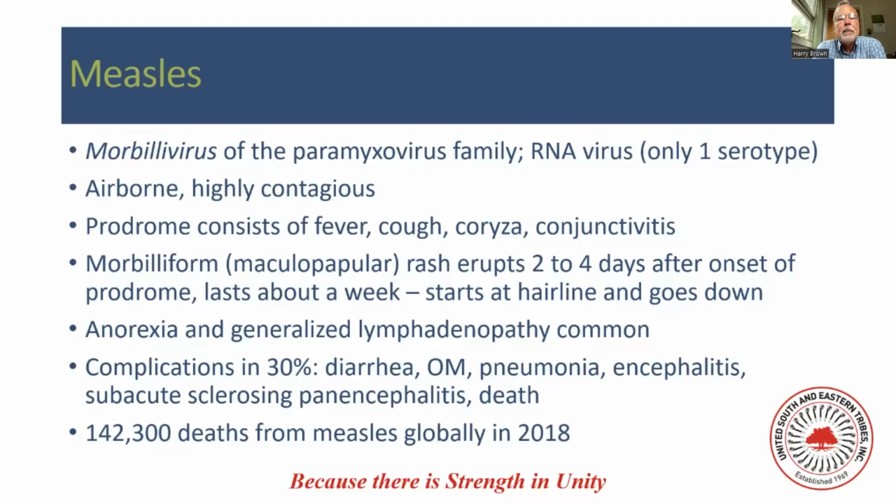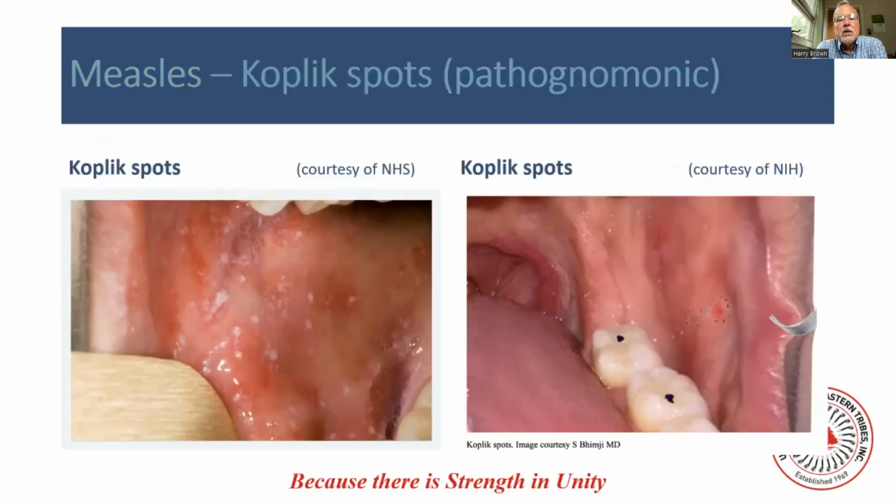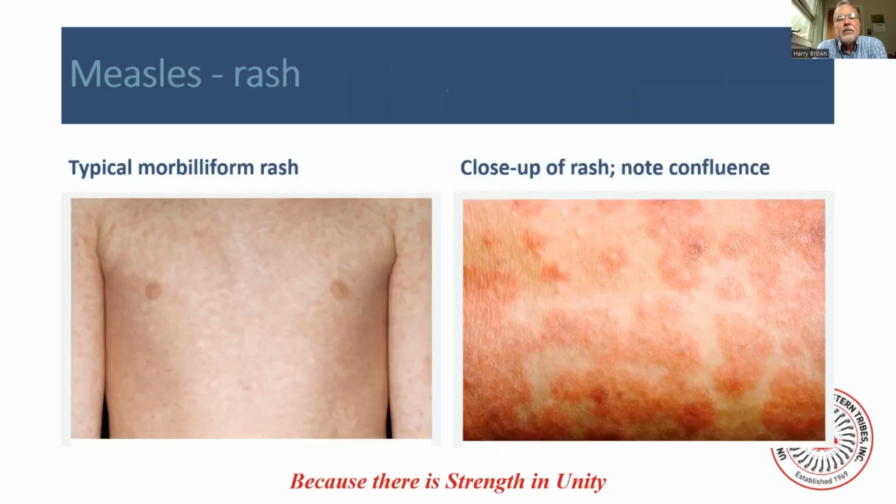Next slide, please. So these are pictures of something called Koplik spots. I'm not going to go into great detail, but if you see these, nothing causes this other than measles. There are things that can look like it, but actual Koplik spots, it's measles. Next slide. I've only seen it in Africa again. The rash can be very extensive. You'll have little spots that kind of join together or become confluent to make big spots. Next slide.